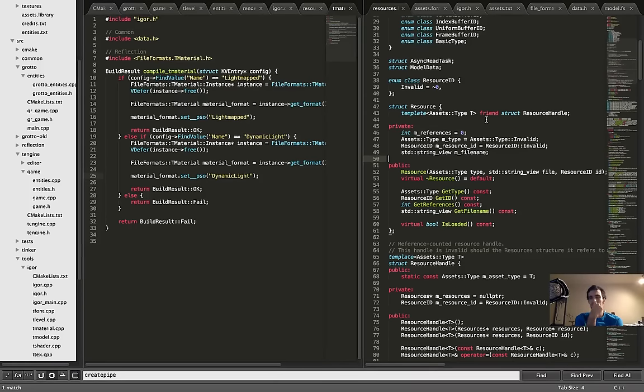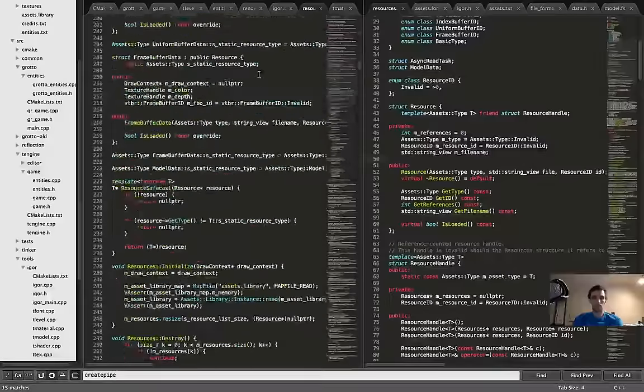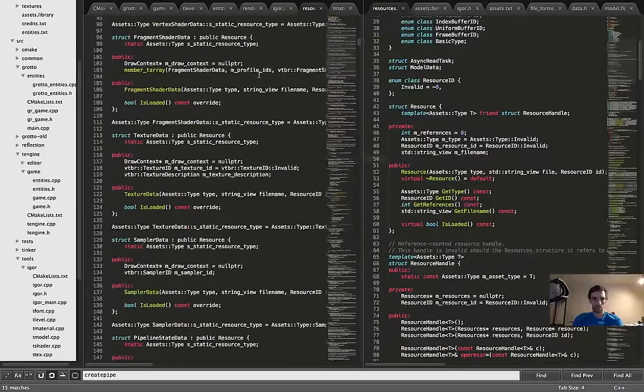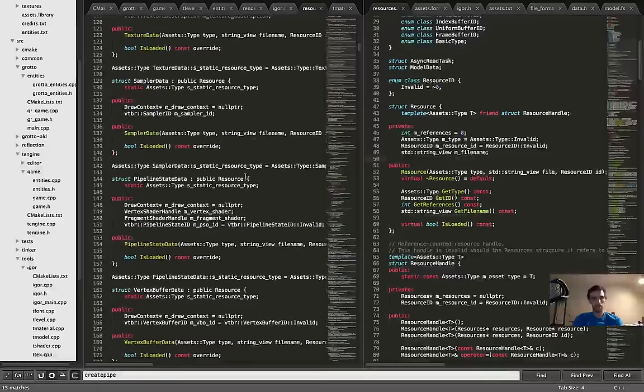So I would have to add a name here, but only for PSOs. What does the PSO data structure look like is the next question. Pipeline state data. Yeah, so I could add the name to the pipeline state data here.